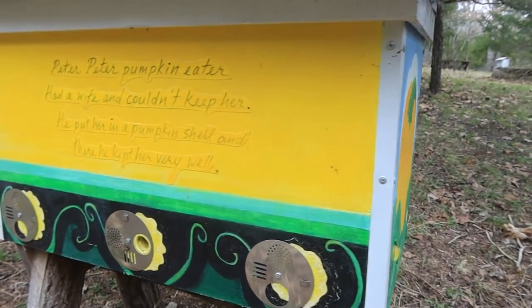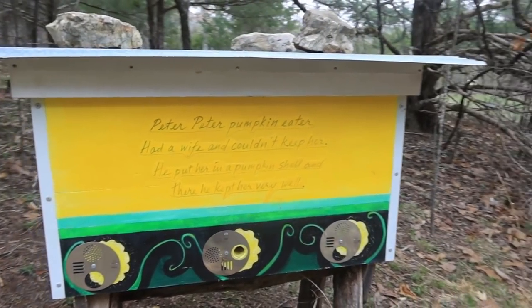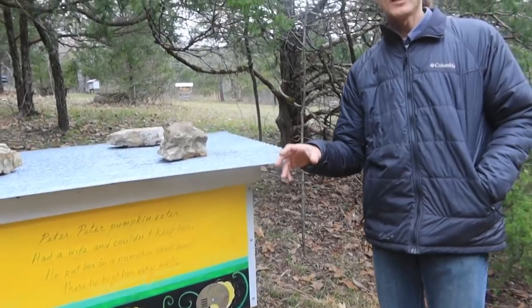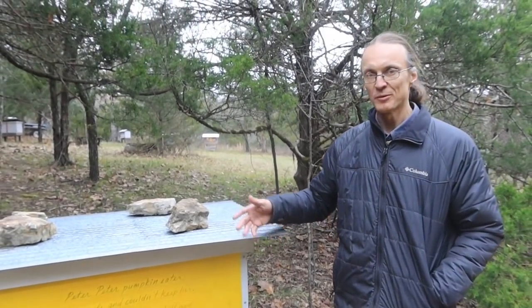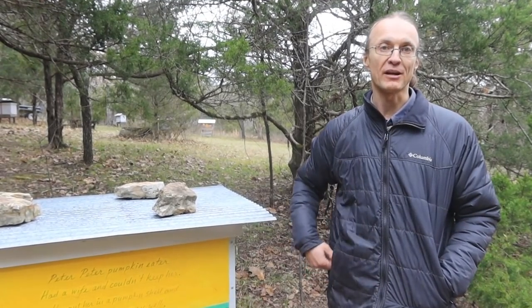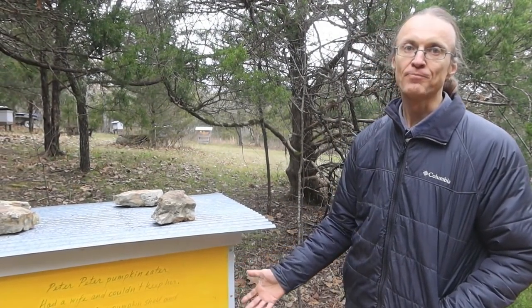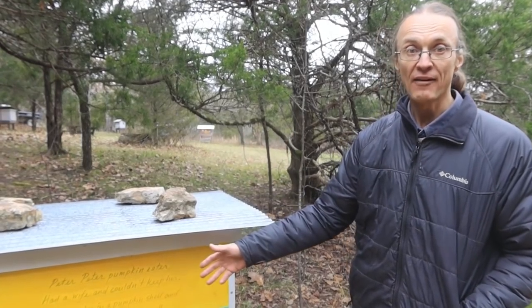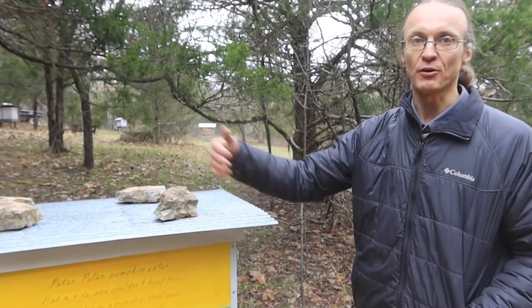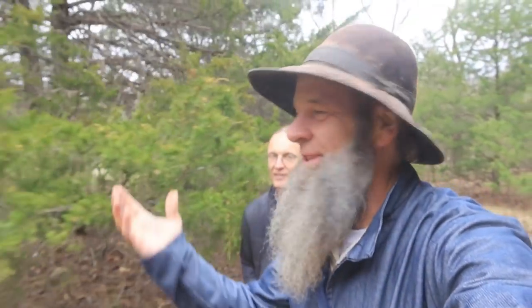And all of these designs are also functional. They're not just pretty. It helps bees orient to their hive. If all of the hives are identical, some of the bees from one hive may go to another hive by mistake, and this is what spreads disease. But when you put beautiful fancy pictures on the hive, they know for sure that it is their hive. There is less drifting of the bees and less spread of disease. Yeah, that's what we talked about one time, is why you don't leave all your hives white. But every time you guys see hives, they're always white.